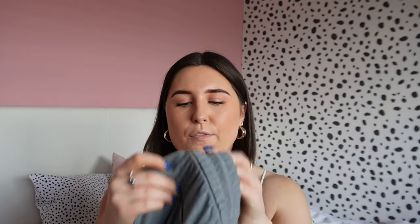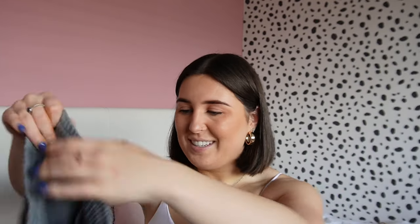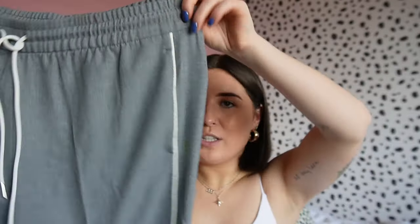Yeah, they're really nice. They've got fake pockets on the back. I thought they were real. I was trying to like get the thread to kind of pull apart, but it didn't, so they're fake. But yeah, I just think they're really, really lovely trousers. They feel really nice and soft, and yeah, they're lovely. H&M are smashing it. I just wish I had like money to burn, because honestly, I could have bought so much stuff. But that actually is everything from today's haul.